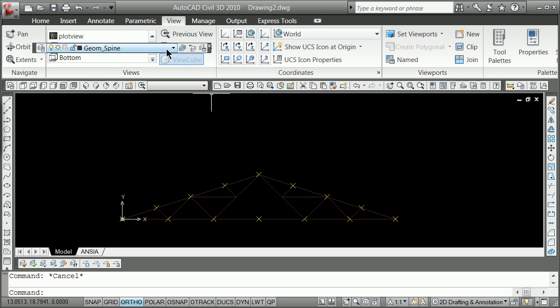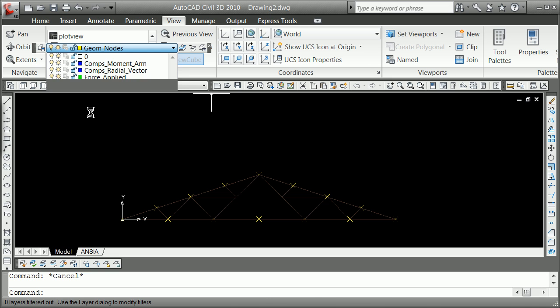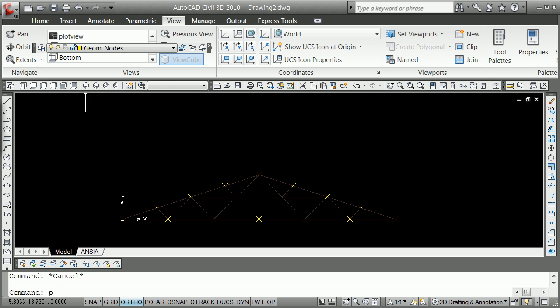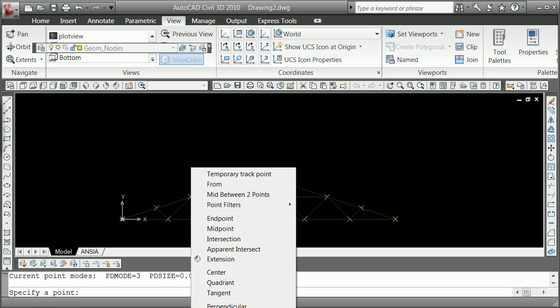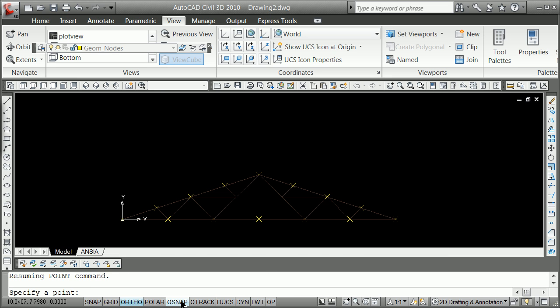So I can go to the right layer, geometry, nodes, and I can once again say point. Put my point, shift right click, object snap settings if you want to set them. They're good. Use the object snap.